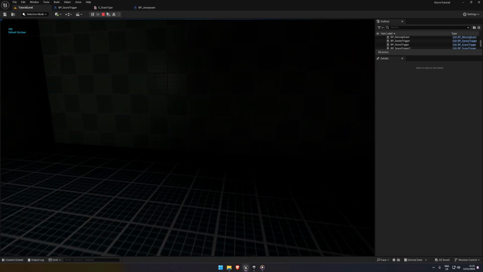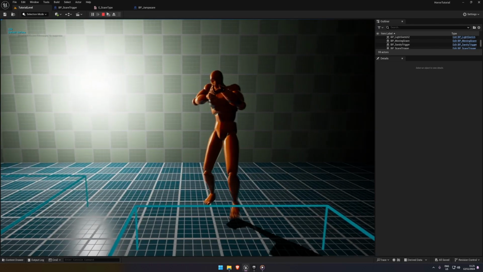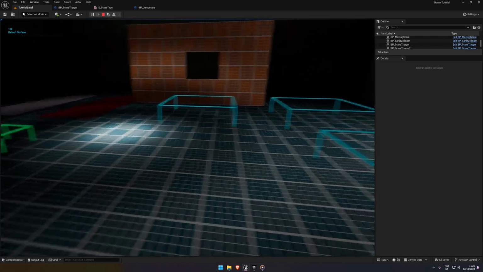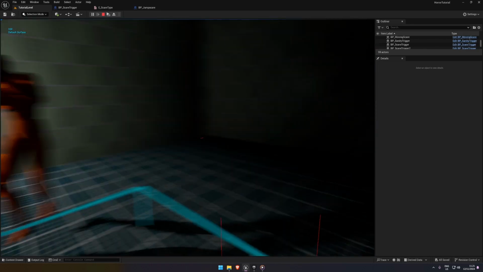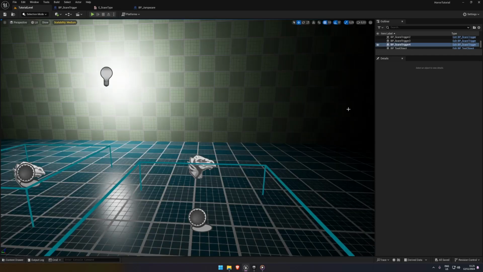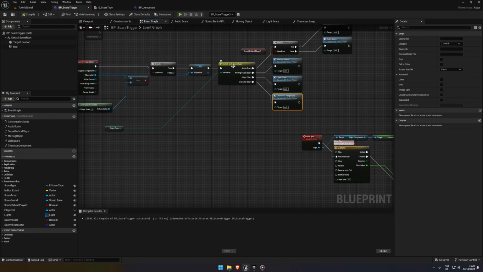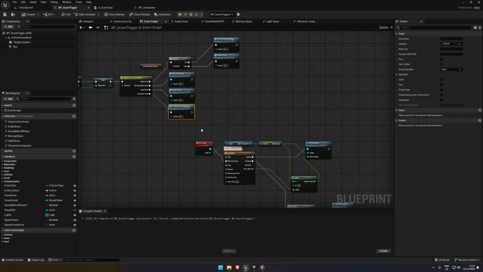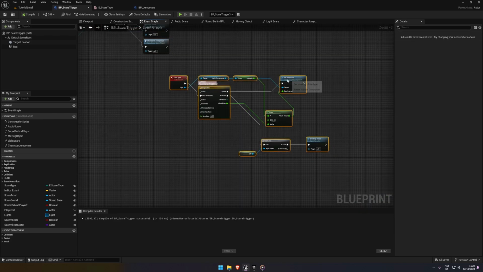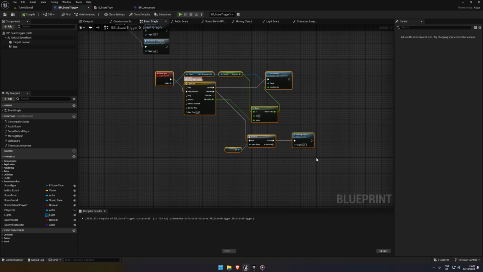So if I'm looking this way, it will force me to look at the NPC. So you can expand on this. You can add more scare types. This is just a way of showing some of the different ones that you could do.